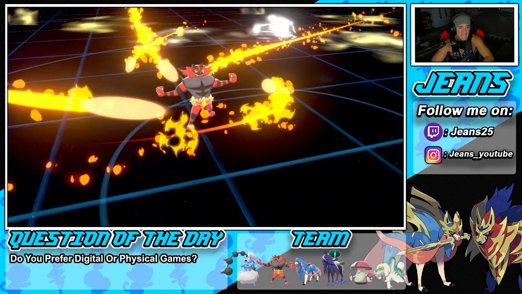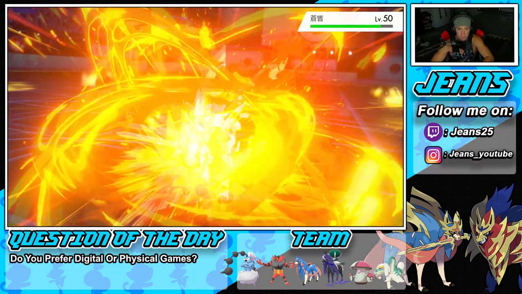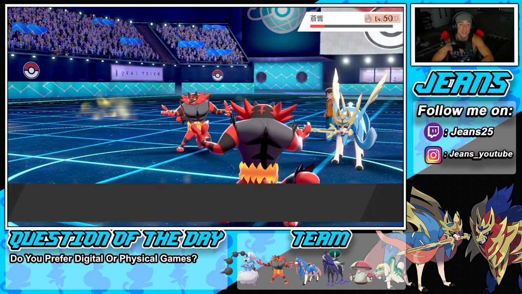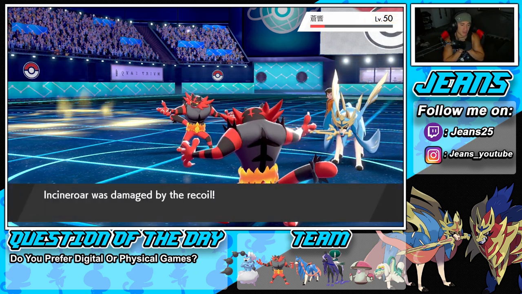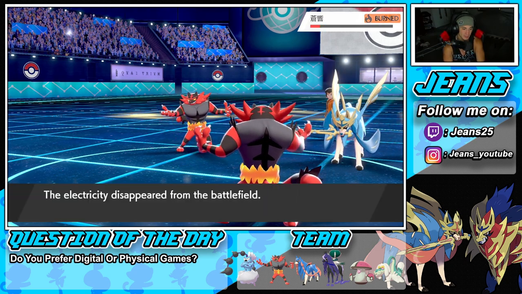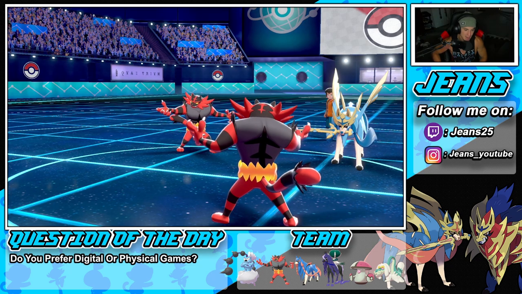This recoil damage might actually do me dirty. KO? Probably not, right? We do not. Wow, dude, this battle was actually a lot closer than I thought it was. We do get a burn. If I had Protect, that would be lovely, but we're going to go down to 26. If I had Protect, that would be gorgeous, but I do not. But that's going to be GGs.